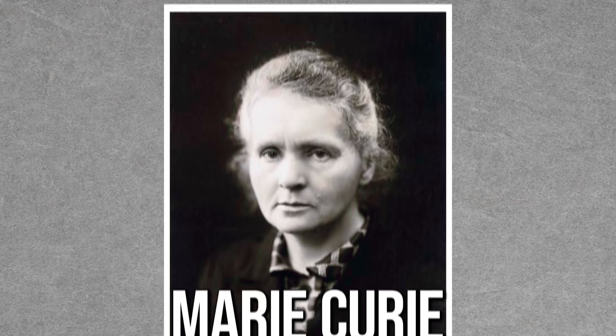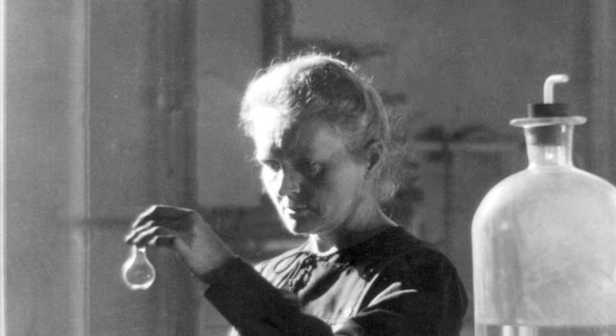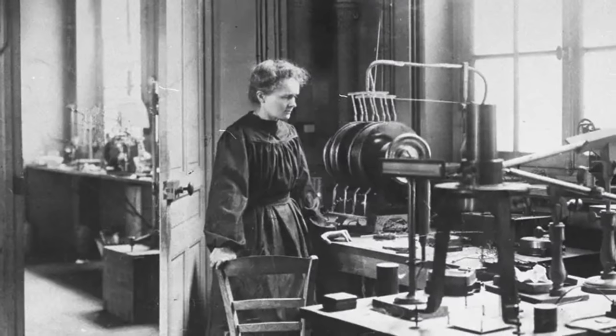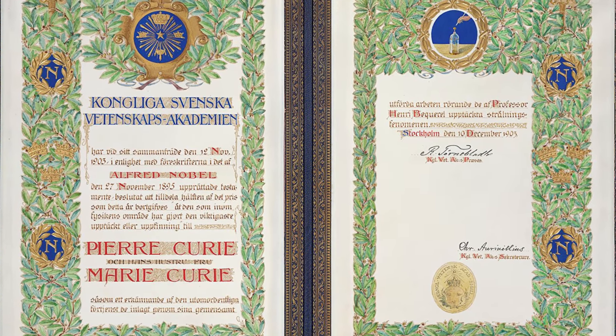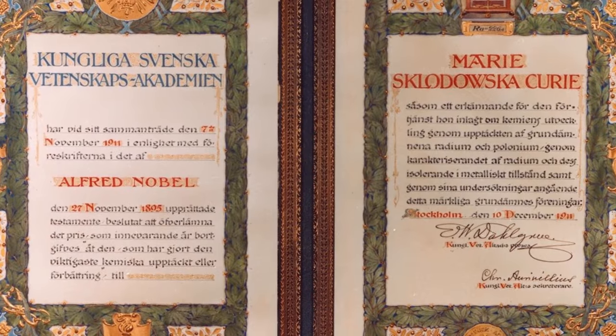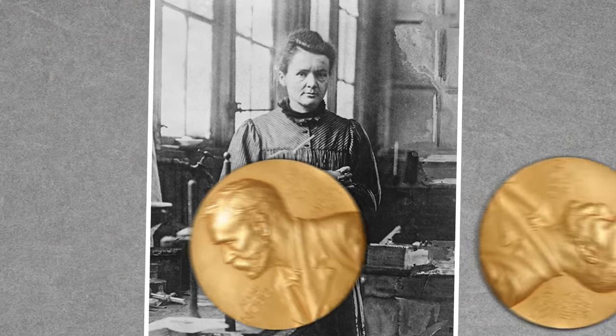Since we're talking about time, I thought I'd share some interesting historical facts about watch manufacturing, and it starts with Madame Marie Curie. As you probably already know, Madame Curie discovered the chemical element radium. After many years of working with radium, Marie Curie was the first woman to win a Nobel Prize in Physics in 1903. Later, in 1911, she won a Nobel Prize in Chemistry and became the first person to claim Nobel honors twice.